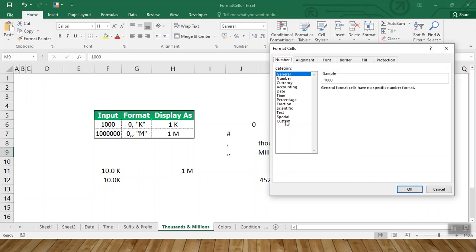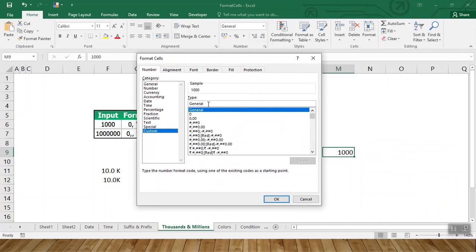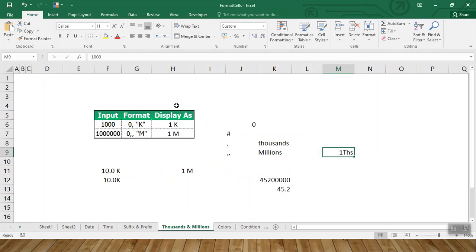Go to Format Cells, Custom, we need to add 0 comma for thousands and type K. It's 1K, correct?